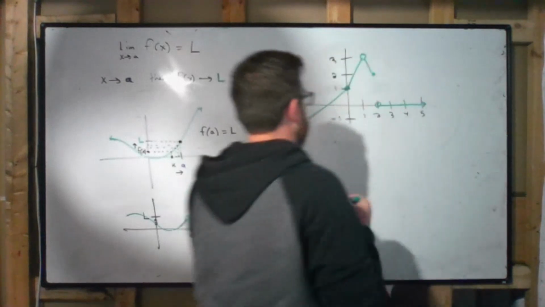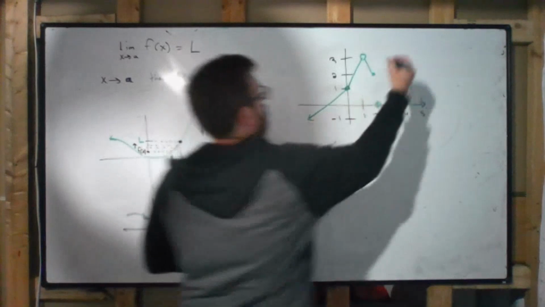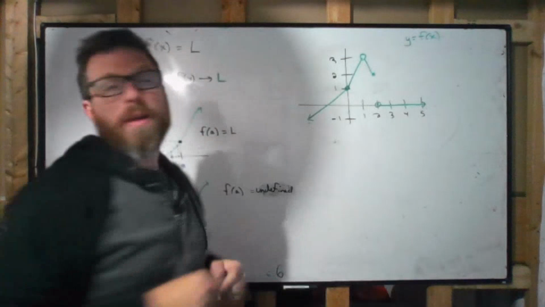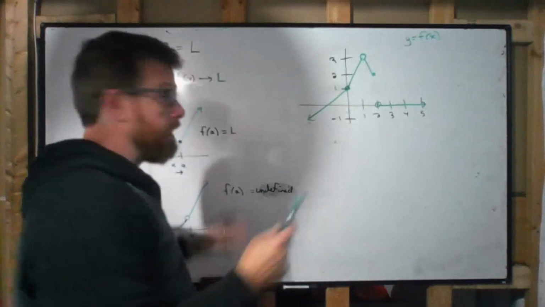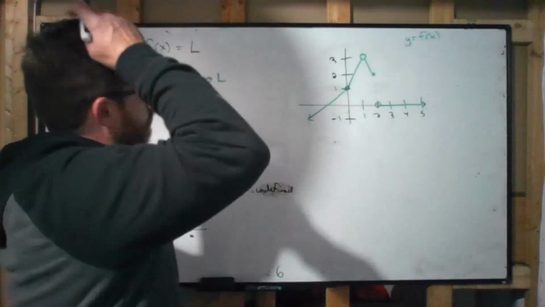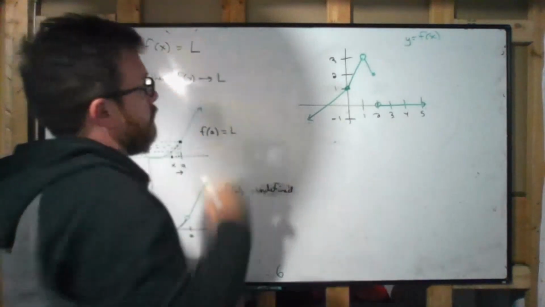That's enough examples. So this green value is my y equals f of x. It's my function f of x. Whatever it might look like, I can create a function and make it look like that, but it's piecewise and a little messy. If I have a graph, we'll do expressions soon enough, but let's talk about graphs first.